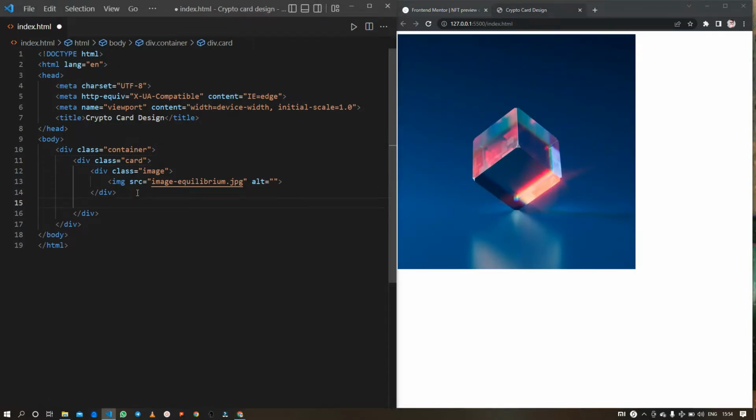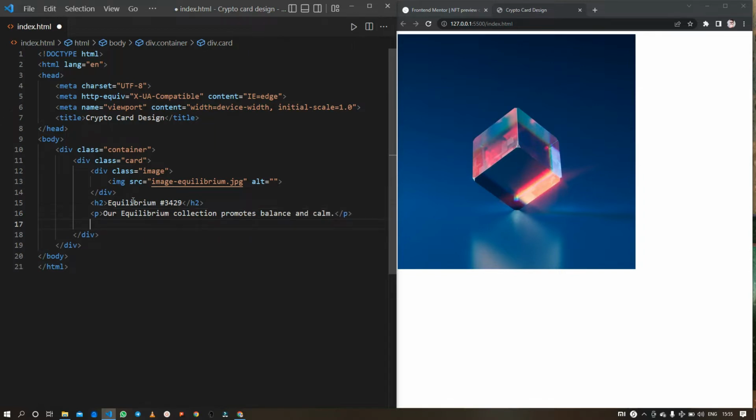So next I will include a heading and just write equilibrium #3429 and a paragraph which says our equilibrium collection promotes balance and calm.